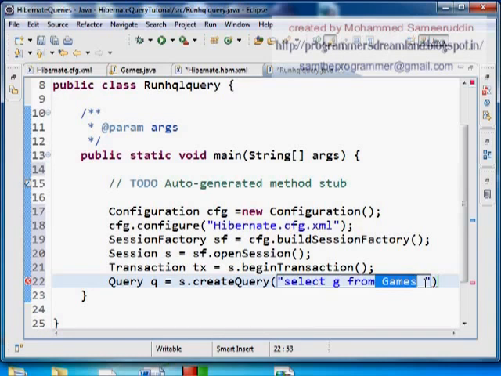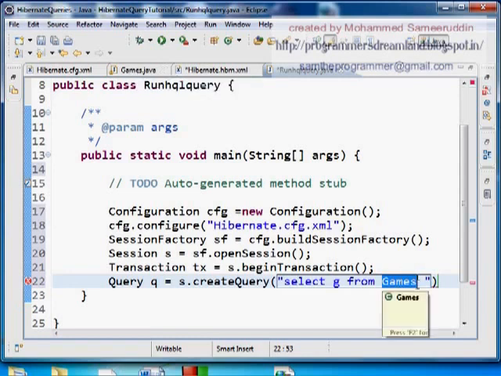Whether you write the table name in caps or small case, it doesn't matter. But here in Hibernate Query Language, it refers to the class name, and in Java the first letter of the class name is capital. So this name has to be exactly like this, G in caps and then ames, which is my Pojo class.